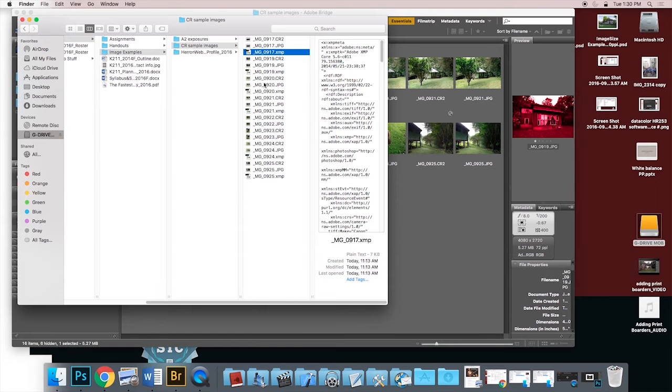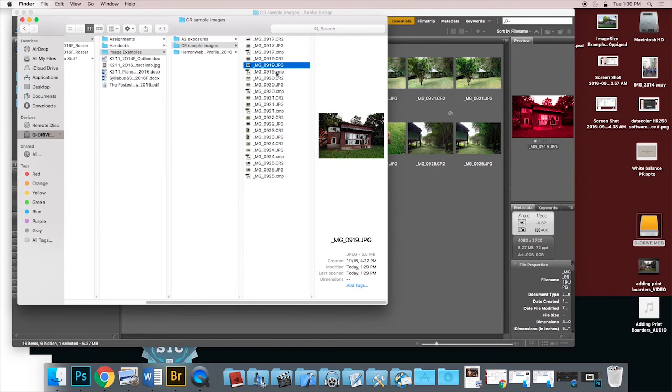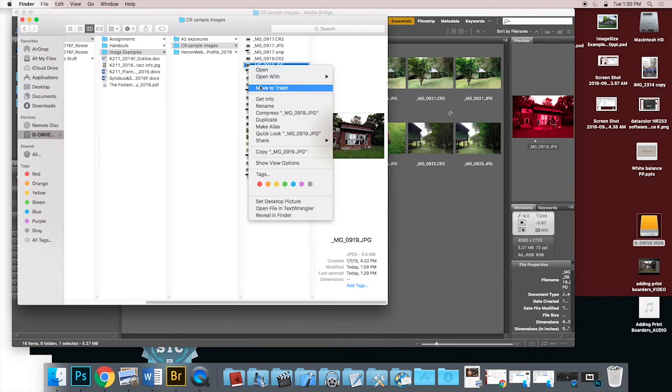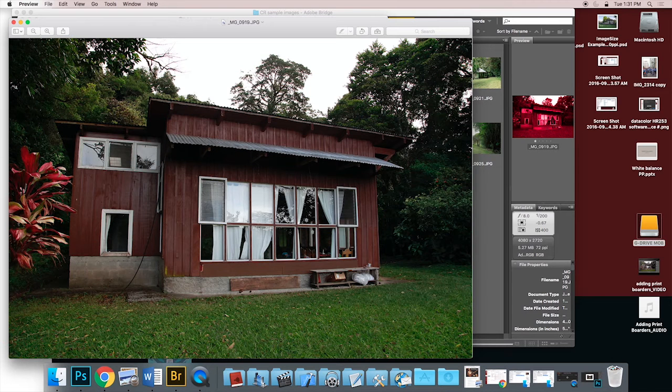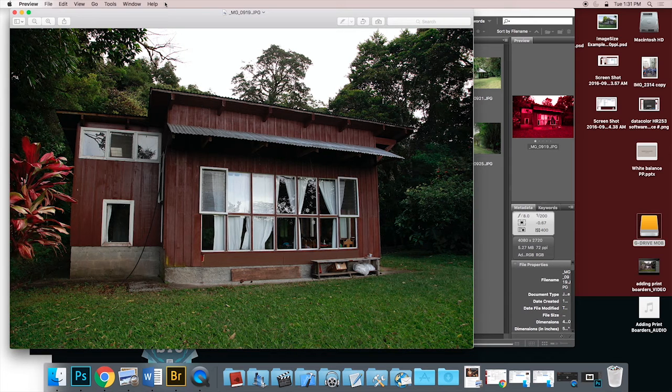Okay, so the image that I made red is 919. If I go to this image and open it in a different program, say Apple's Preview, it opens in Preview by default. That's Apple's little image viewing program.